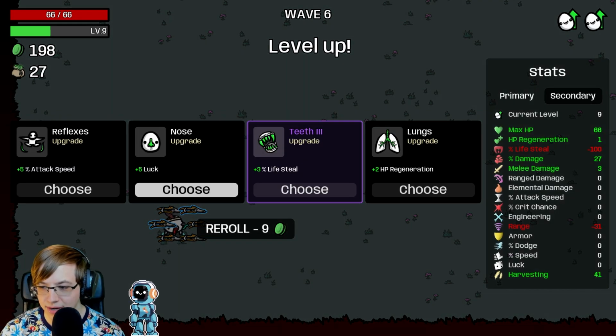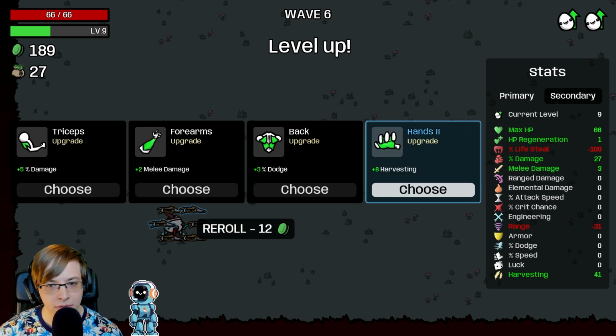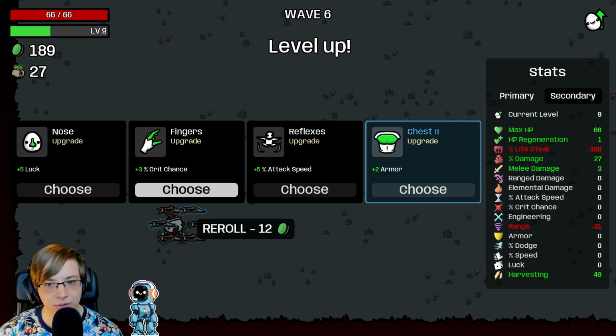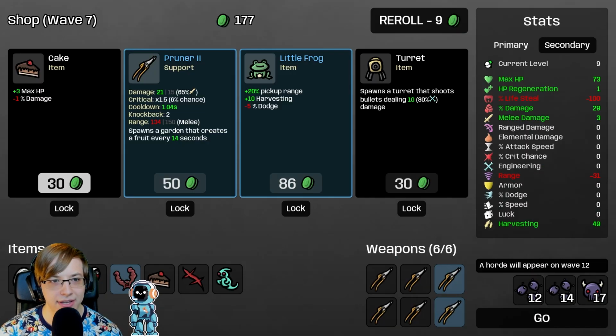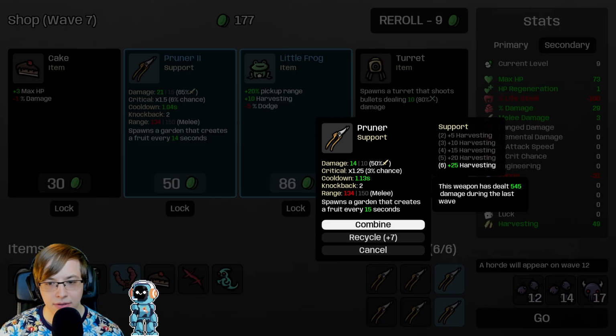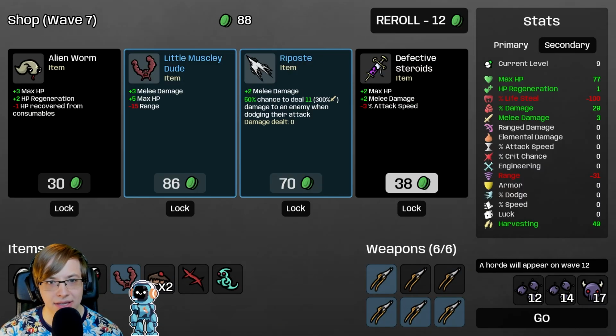Cyborg's unlock is 10 ranged damage, 3. Oh, okay, yeah, we haven't unlocked that. That's one of the new ones. We'll do harvesting. We'll do max HP. We're already at 73. Combine. Pruner. We'll take cake.